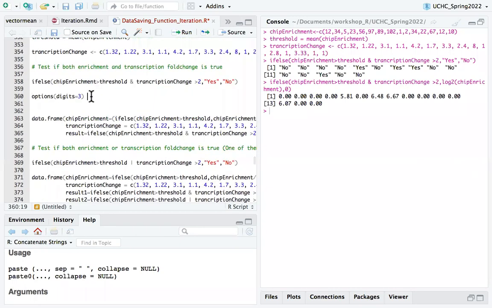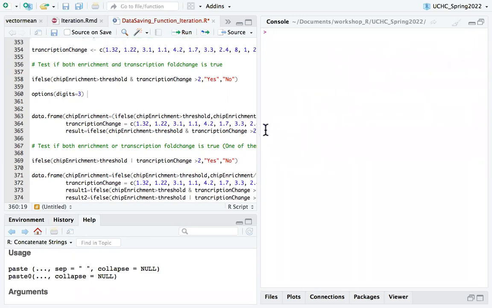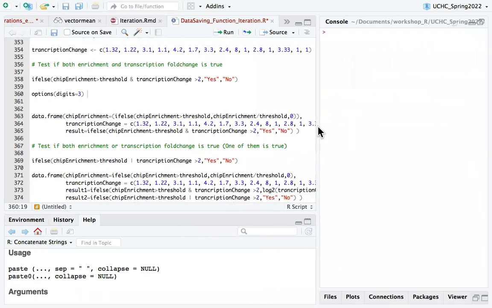This code I executed earlier. If you don't have this code, this code over here specifies that only 3 digits of any decimal value should be printed out. So if the values are bigger than that, it's going to cut it down to only 3 decimal digits. I think that's how it works. So let me execute it. All right, so this is an example.